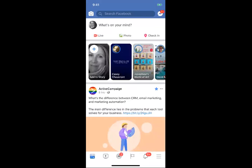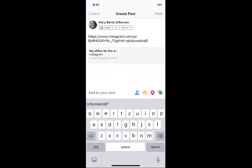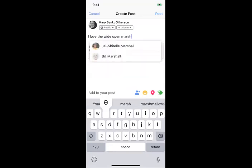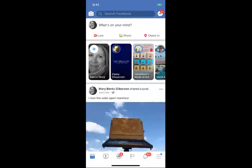And we're going to make a post on your personal page. We're going to post that link, and it'll bring in the image as well. You can delete the link once you have the picture there, and it should be showing the whole photo. Makes me a little nervous that it's not, but you'd say a comment that was exactly the same, or type a slightly different comment for your Facebook post. So this should display the image after we click post. That's all I have to do, then click post. There we go. And there's the image.